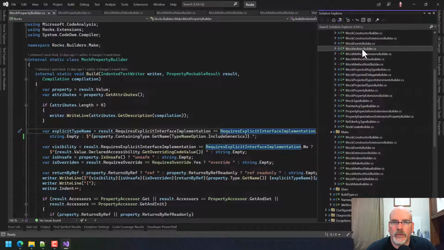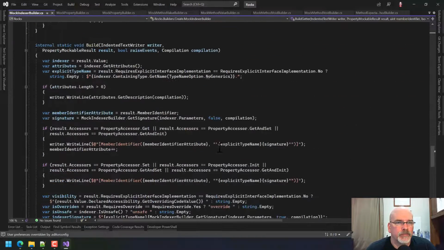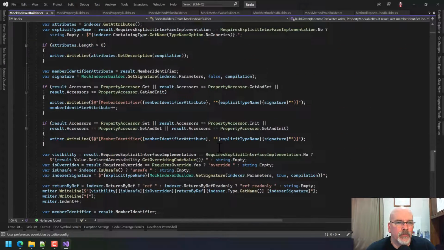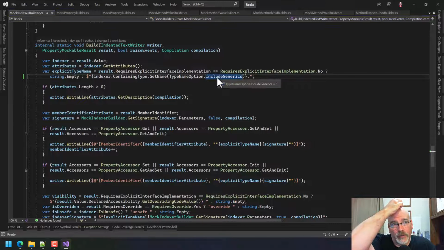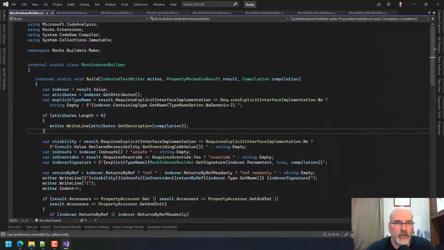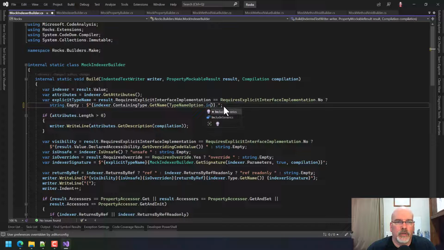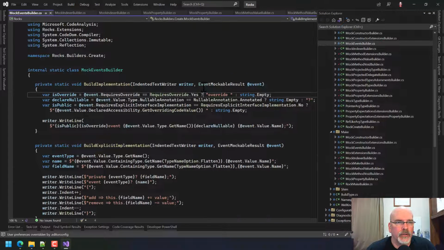The index builder, if we follow the same pattern, probably somewhere down here we should have that. And then down here we should also have that for the index builder. I don't think the events matter.